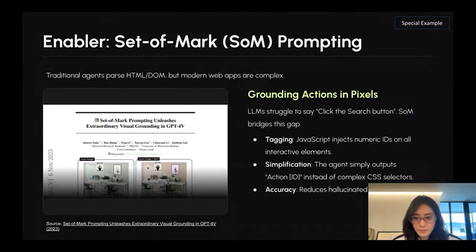So in this case, the JavaScript, once it's parsed, will be injected with numbers for each interactive element, right? So then when the AI agent is reasoning what actions to take, it can pinpoint exactly which specific element it is going to interact with. So this is going to reduce hallucination drastically.